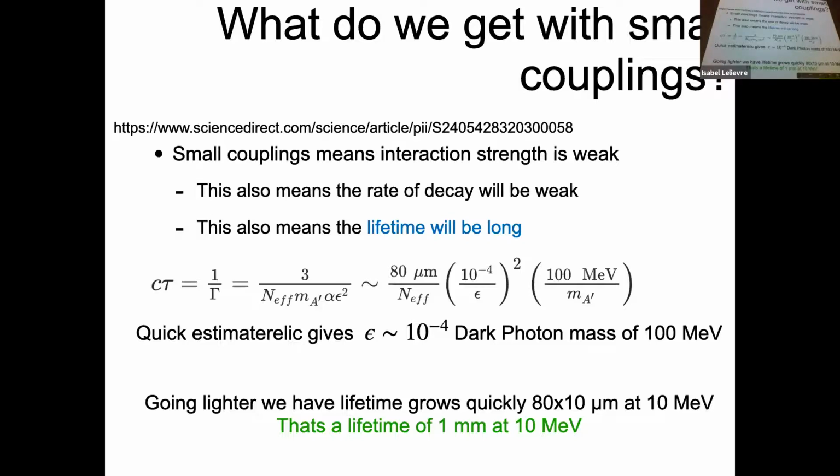So these dark photons can live for some distance and then decay back to the standard model. You can get the lifetime by taking 1 over the width, which you can write in terms of the mediator mass, the dark photon mass, times 1 over epsilon squared, times some constants. To put this in units, epsilon of 10 to the minus 4, which is what would get this relic line, at 100 MeV would give you a lifetime of 80 microns. And 80 microns is something you can almost see.